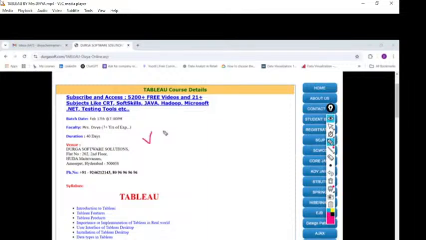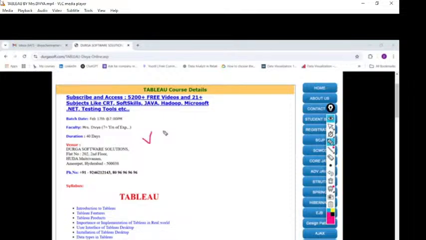First, introduction to Tableau, Tableau features, Tableau products, how many products there are; I'll explain that in a while. Next, the user interface of Tableau Desktop, which we will use to create Tableau visualizations. Installation of Tableau Desktop. Then data types in Tableau, generating Tableau reports from text and Excel files: how we connect those files and create some graphs.